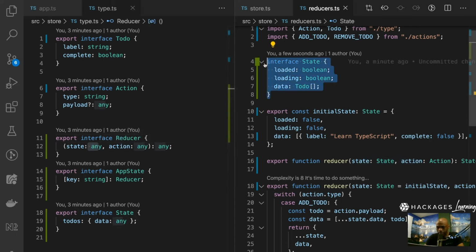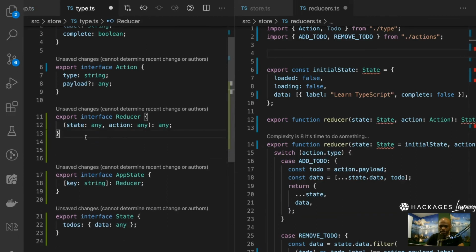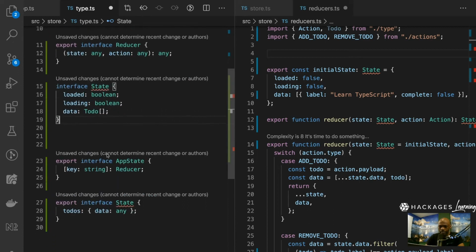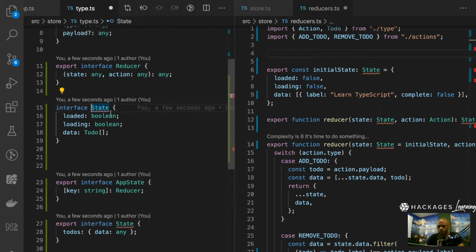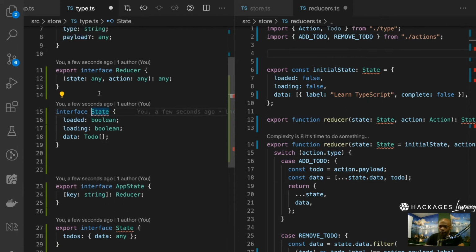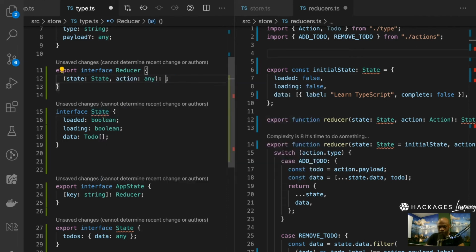So let me move that over here, and we're going to fix that conflict. So I have this state, okay? And we have also this one. So what I want to do here is to say this one is the state and it returns state, right?